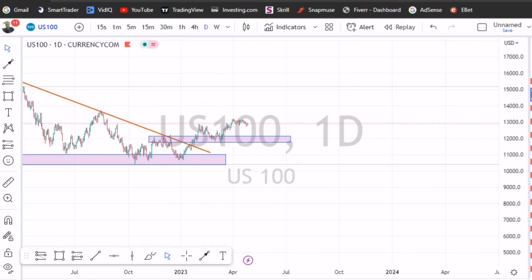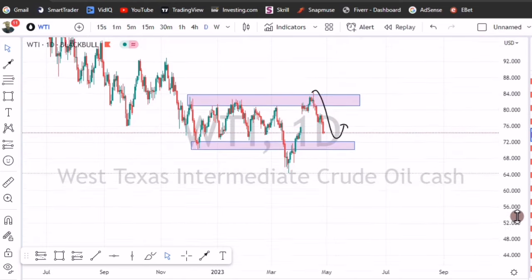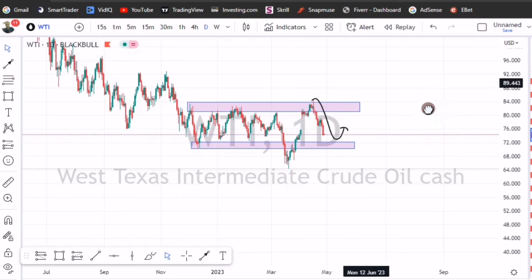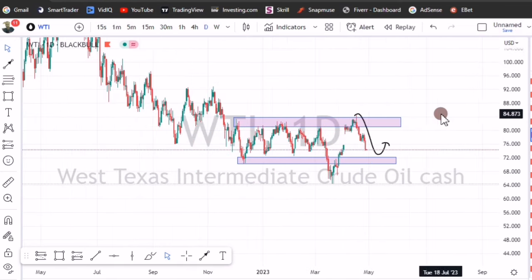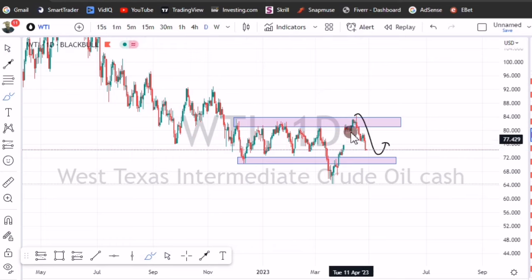The other tip — let's take it from oil, WTI. There was a day when I came to the market and I saw this gap that price left. Whenever you see this gap in the market, whether on oil, gold, or any currency pair, just know that price will eventually come back to fill that gap.